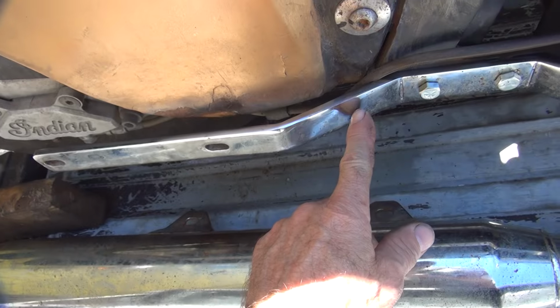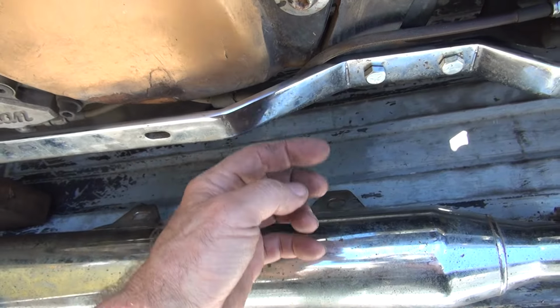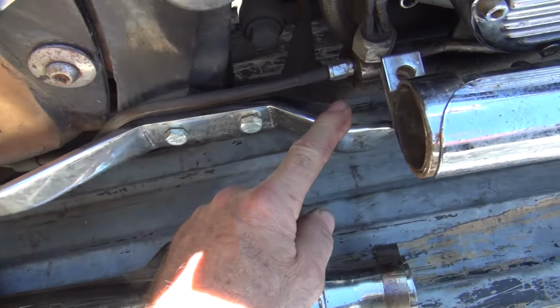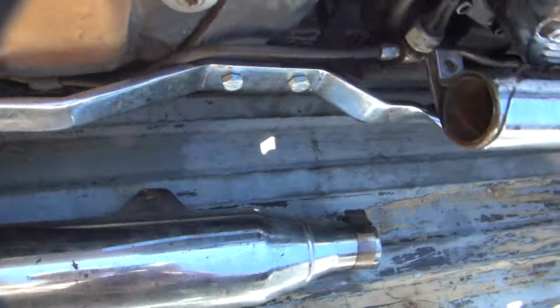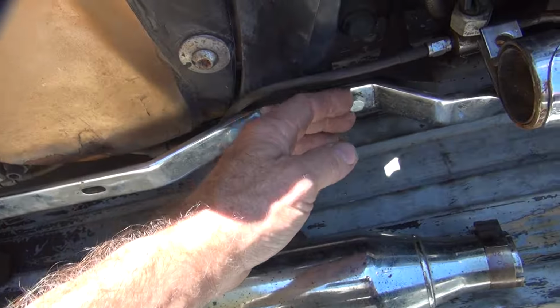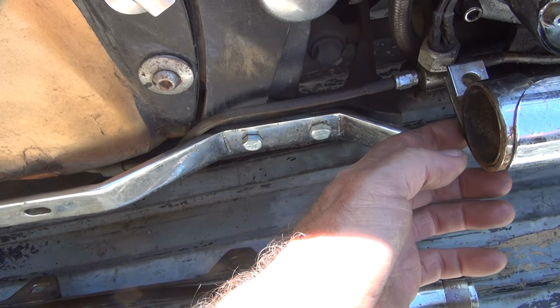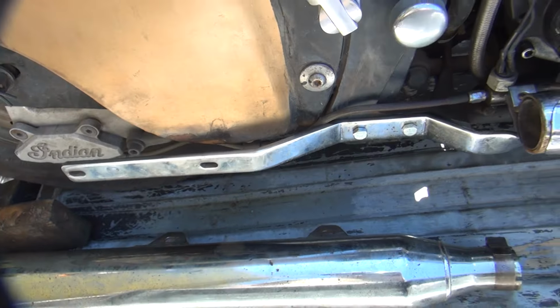This here lines up right over in this area here, which obviously does not line up at all with anything. And then this bracket over here doesn't line up with this one either, because it's way off center here. So at this point, do you make a new bracket or do you continue with what you got? That is the question. It's a toss-up.